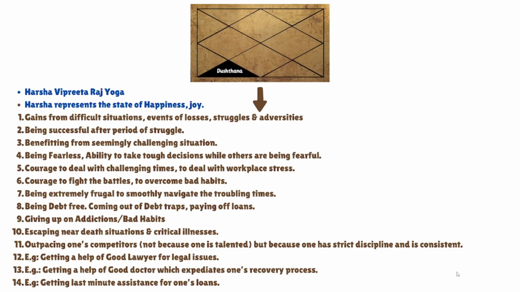Now sixth lord in the sixth house, right? There are certain other examples which we can see. The first one is being extremely frugal to smoothly navigate the troubling times. This might be something which people might not understand in a booming economy, but when recession hits or when a slowdown comes, people who have a good saving habit, people who know how to save money by being extremely frugal in anticipation of something bad that might happen, are already winning, right? Because they have that expectation that something might go wrong, so let me save a little bit right now so that it will be beneficial for me in the future, right? So these are just some examples which we can see from this placement.